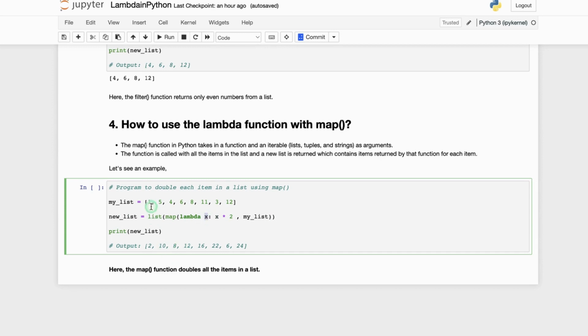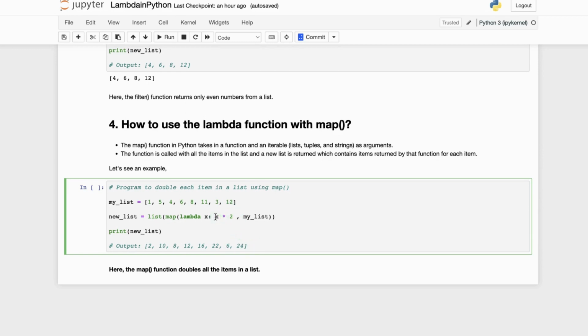If we multiply these numbers by 2, we can create a new list. So 2 times 1 is 2, 2 times 5 is 10, 2 times 4 is 8, 2 times 6 is 12, 2 times 8 is 16, 2 times 11 is 22, 2 times 3 is 6, and 2 times 12 is 24, right?